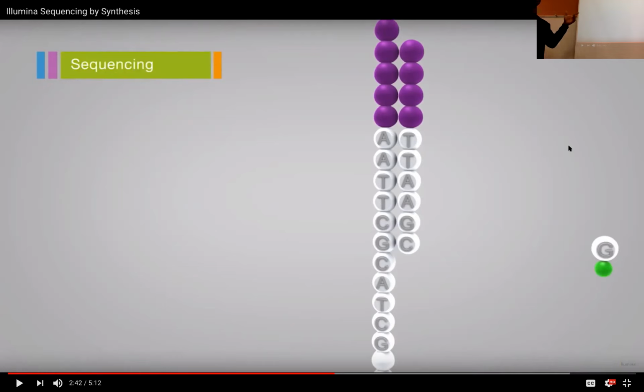So in the first few cycles, the machine does something called clustering. You have millions of clusters, but you don't use all of them. If you overload your slide with too many fragments, all the clusters have signal and they're too close to each other. So you want to find that balance where you're not using up all the clusters, so that each dot of light is distinct.